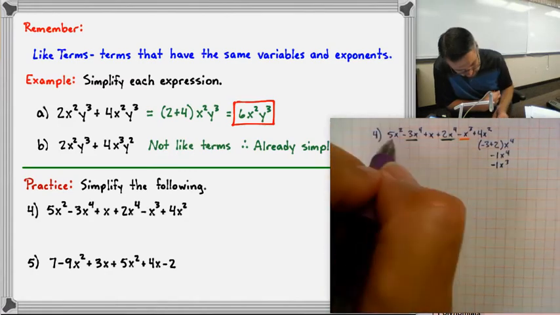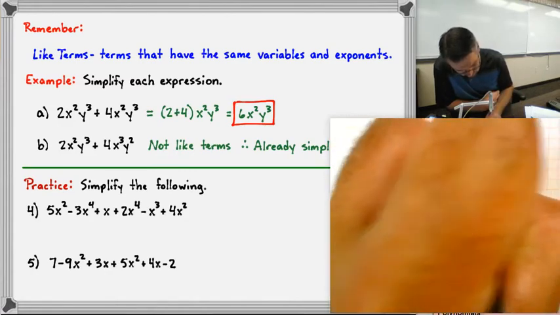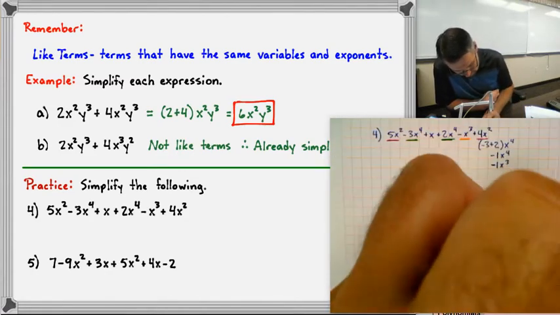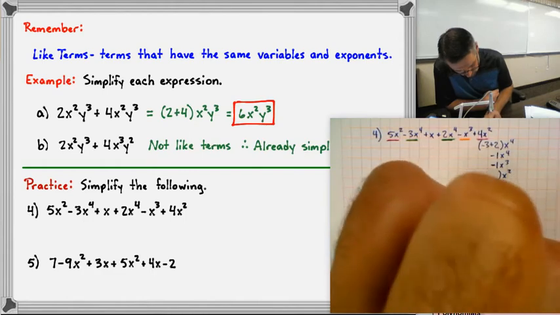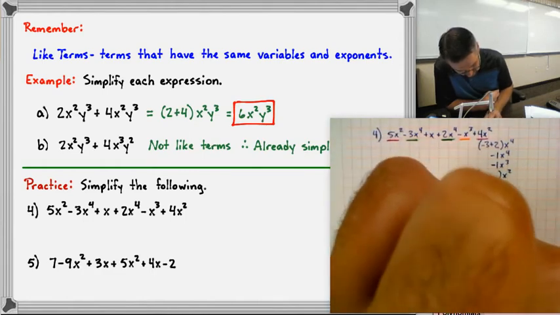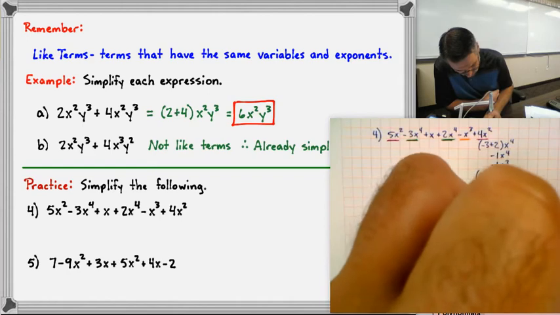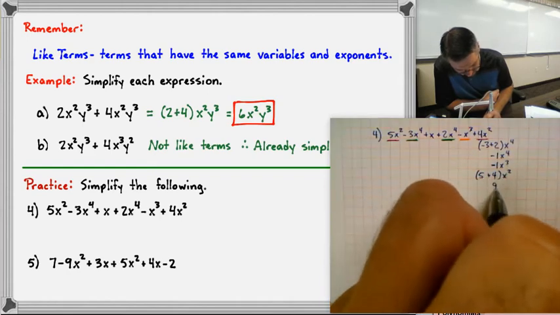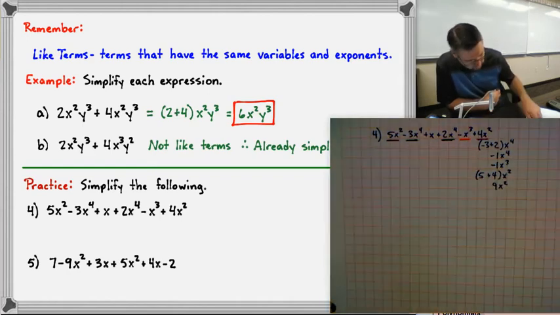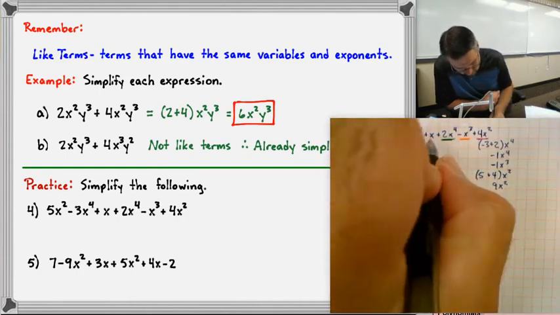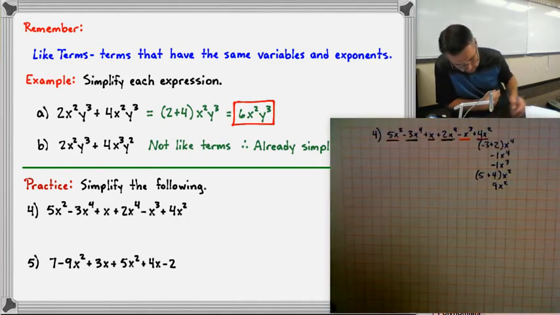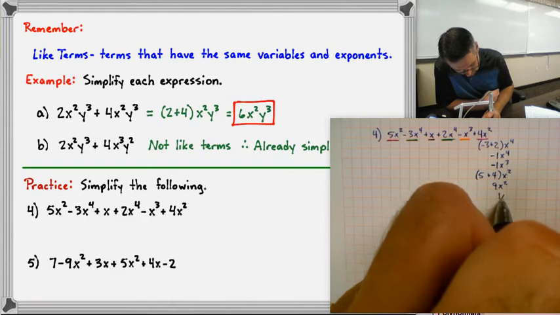And then the next one is the x squareds. So we have 5x squared and 4x squared. I'm going to go ahead and write that down. If I take the x squareds out, what's left over? Well, in this case, we got a 5, and in this case, we have a 4. So 5 plus 4 is 9x squared. And then in the last case, our exponent is just a 1, so we're just going to carry that down as 1x.